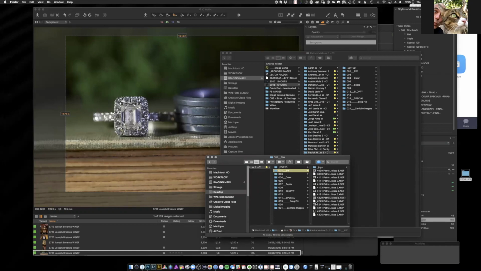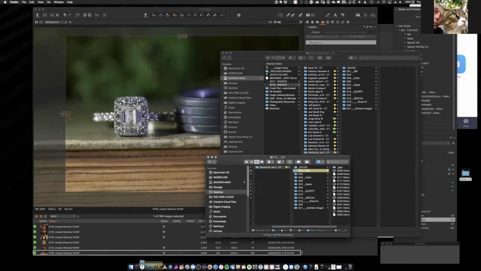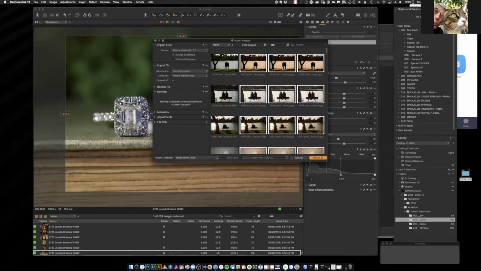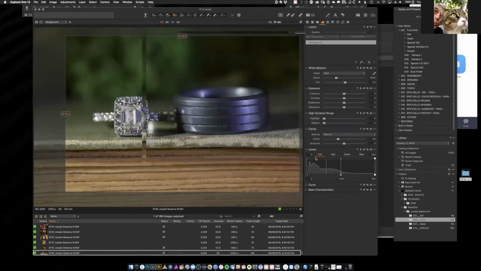It could just simply be one folder that says baseball game, whatever, and you just want to play with those. So now what you want to do is take these and drag and drop them directly into Capture One, or I do it right onto the icon. It opens up the import dialog box. Okay, include subfolders. So everything that's in there that Capture One can read, it'll import. So I say import all.